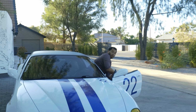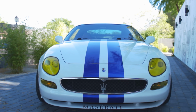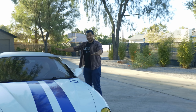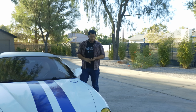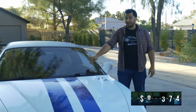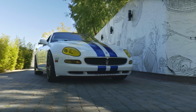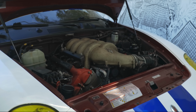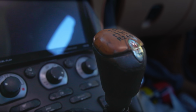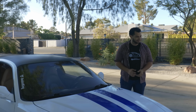Welcome everyone to the best depreciated supercar value in the world. This is a 2003 Maserati Coupe GT Trofeo Tribute car. This thing is awesome. It has been lightened, it has been lowered, it looks amazing, it sounds amazing. When it was brand new, it was $95,000, and I got it for just under $9 grand, which means 90% depreciation. And it gets better than that, because under this hood is a 4.2 liter Ferrari V8, making 390 horsepower. And that's mated to something very special, a 6-speed manual transmission. And there's no way that the other two can get anything more impressive.